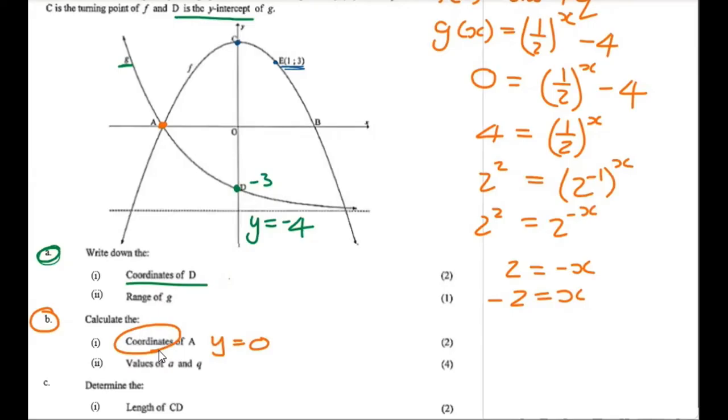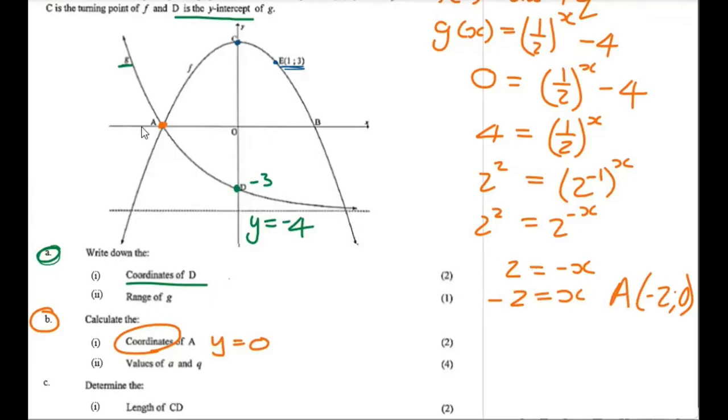Please type in the chat. What are the coordinates of A? Type in the chat. What are the coordinates of A? Okay, I have some people who I think are forgetting the negative or typing so fast. I hope it's just because you're forgetting the negative or typing so fast. A is negative 2, 0. Make sure that the x value goes first. It's okay. I'm glad that we've got so much excitement.